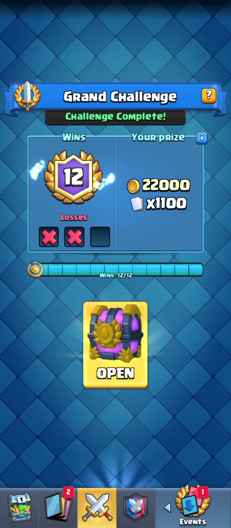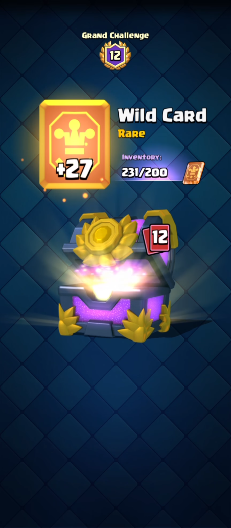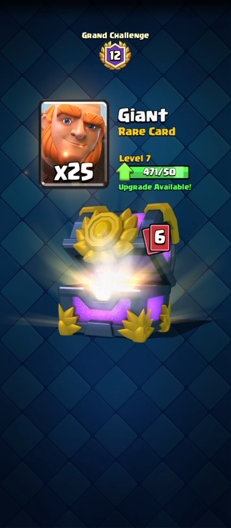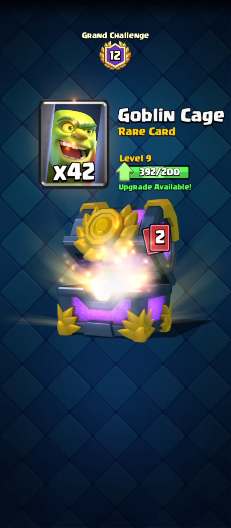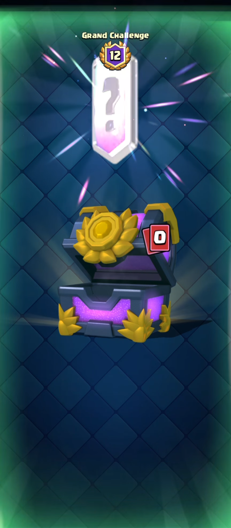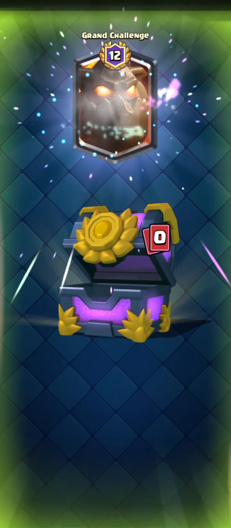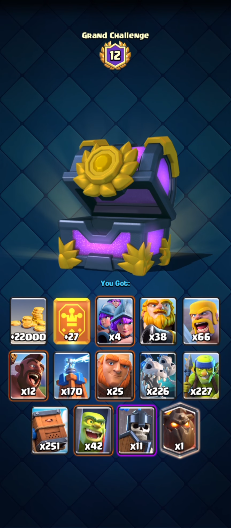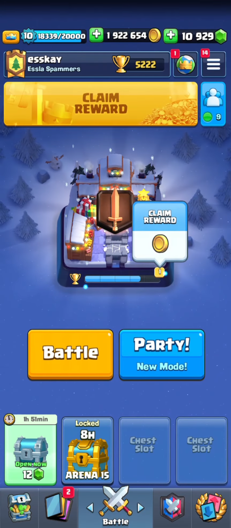Let's open the chest up, see what we get. I have a lot of gold because I don't really upgrade things on this account. I was actually thinking of using it for possibly a mid-ladder series. We do get a legendary from the chest, which is great. Lava Hound, unfortunately, but still nice to get a legendary and pretty decent chest. But yeah, nice 12 win.